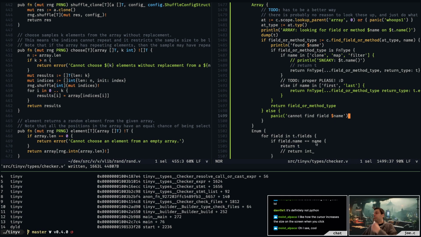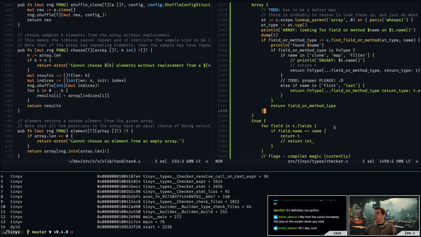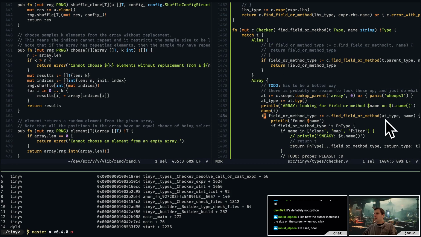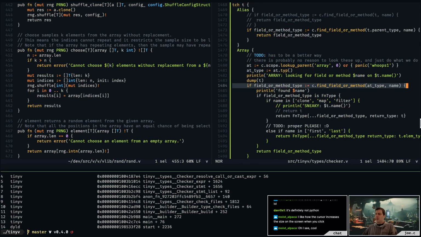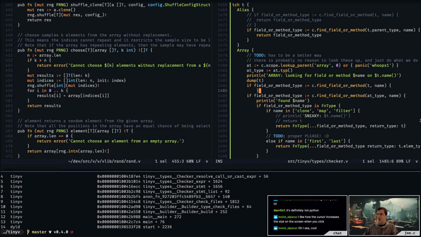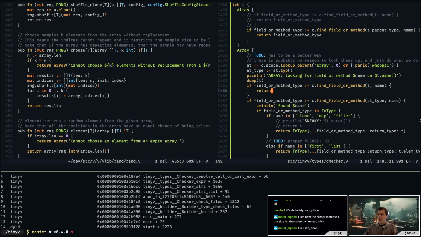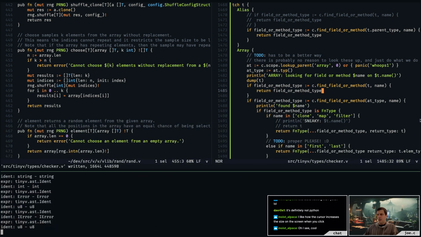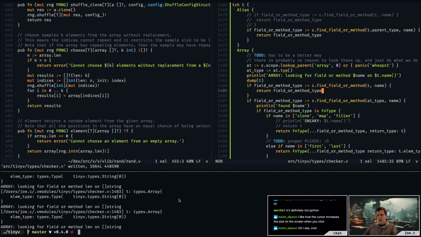Oh, this is something else. For field or method length on string.